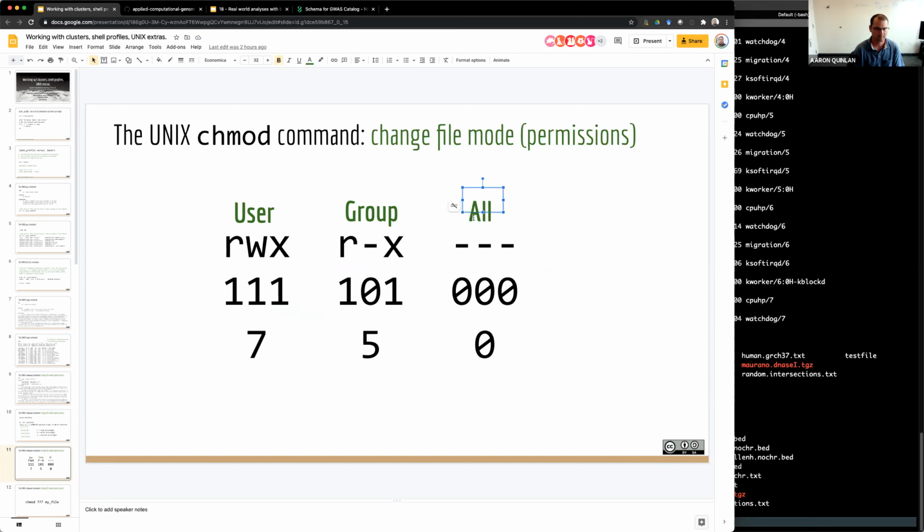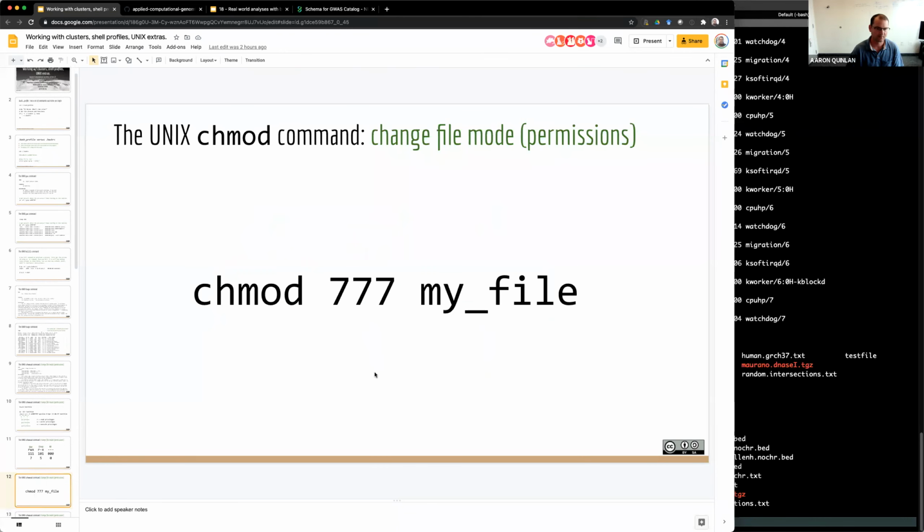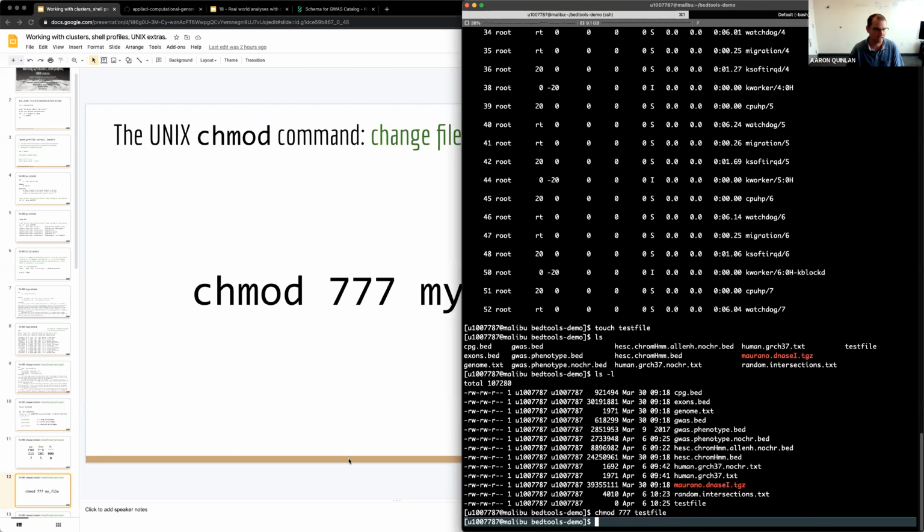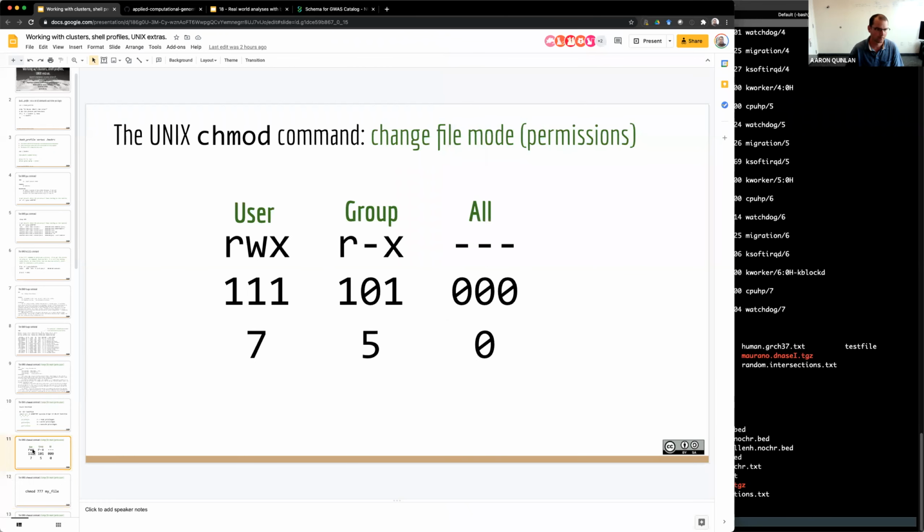And in this third example, for everybody, nothing is set, so the value is 0. All right. If you did chmod 777 to a particular file, let me just do that. That sets every bit for user, oops, you can't see what I'm pointing at, for user, group, and all to be true. So it'd essentially be this if I did 777.